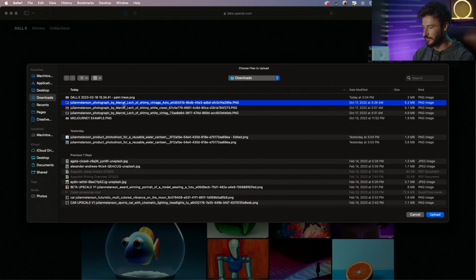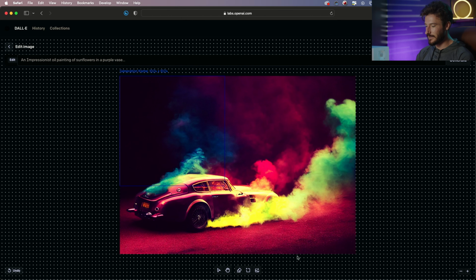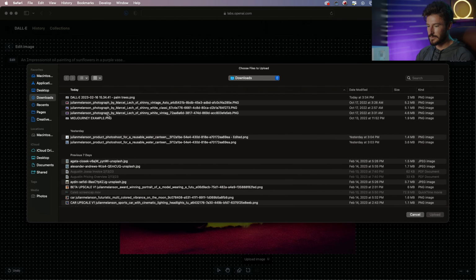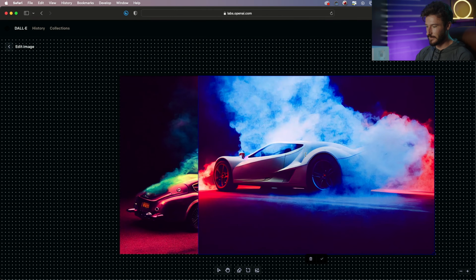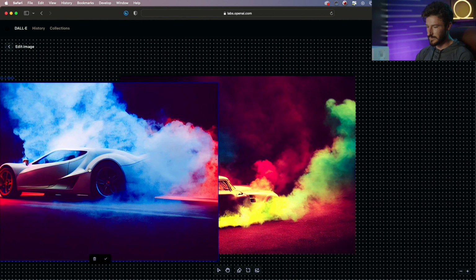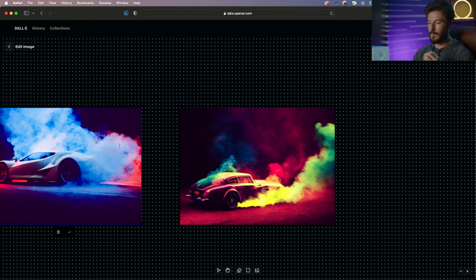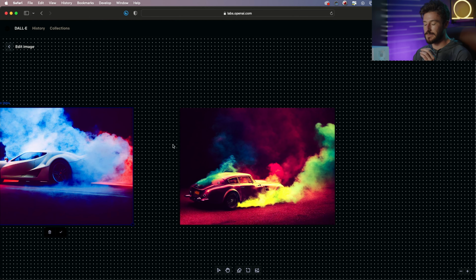So let's go ahead and start with our first one. Hit upload, skip cropping, and there we have it. And then first of all, we're gonna place it, and then let's add our next image. So I'm gonna go to the next one, hit enter, and let's move it. Let's go ahead and move it to this side. I'm gonna zoom out and add a little bit of space, enough space for the generation frame to pull information from each image, but still fill the excess or empty part of the frame in between.